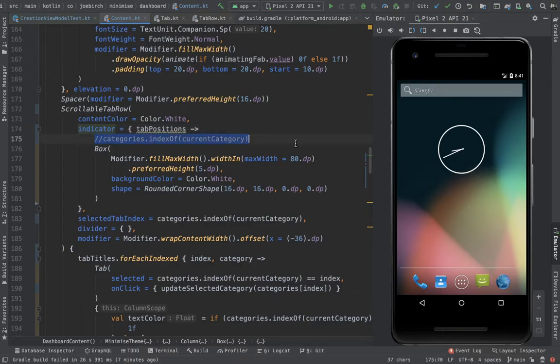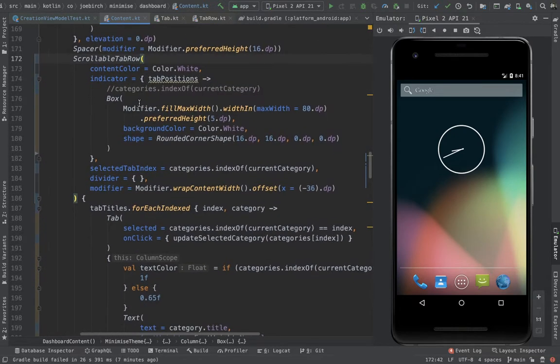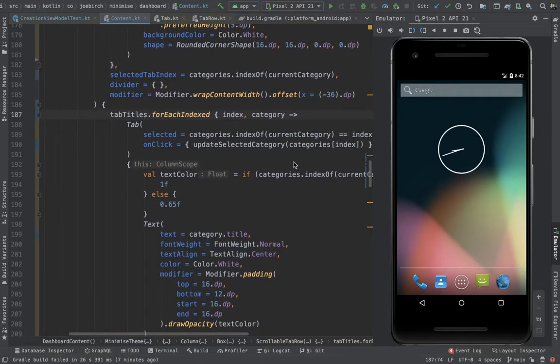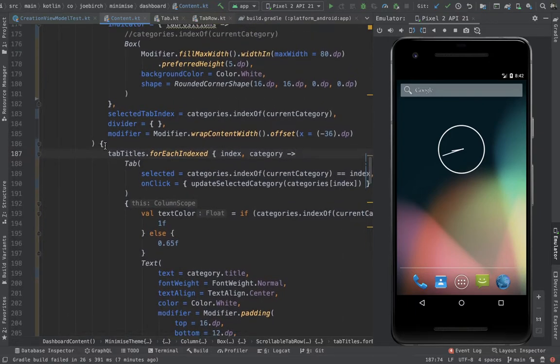So we need to dig into what's going on here, and instead of passing a list of strings for the tabs, as in the titles of the tabs, we now need to provide a composable that represents the tabs we want to display, which I think makes more sense. I think it gives you a lot more control, especially to be able to create custom stuff and custom tabs. I think before it was quite restrictive with just being able to do the strings, so now a bit more flexibility.